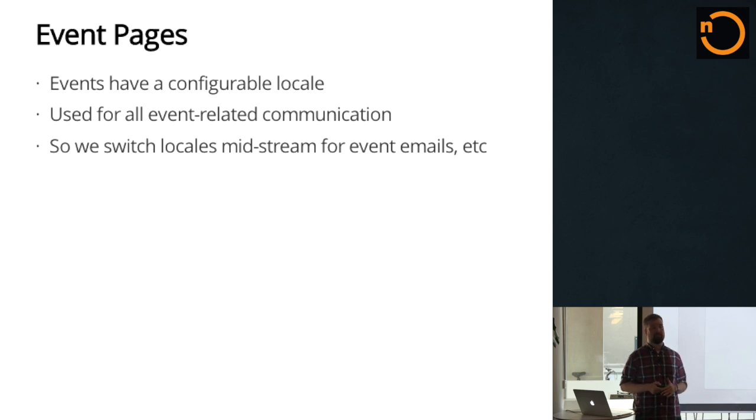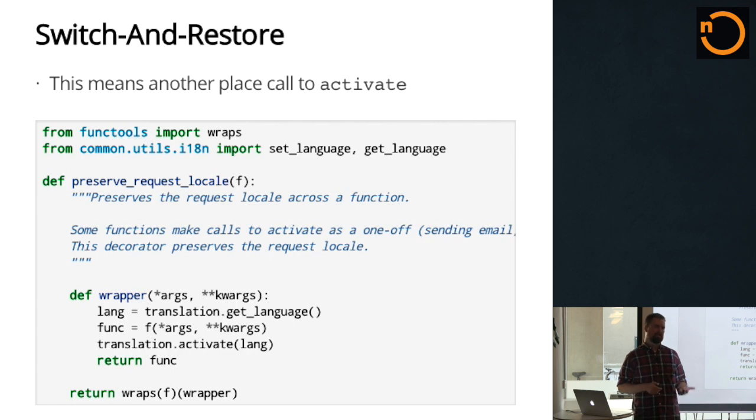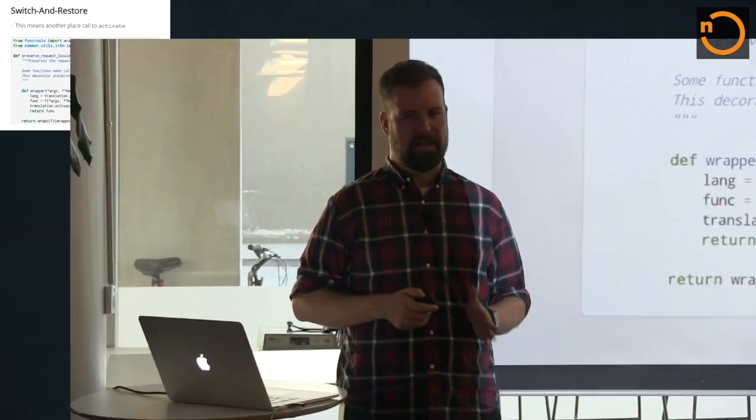And this is actually really problematic because it means we have to switch locales midstream, which opens us up to a lot of bugs. So what we did, which I think is pretty useful, was make it really easy for engineers to do the right thing with their localization. It's just a decorator that's going to preserve the correct locale for you when you leave the function. So if you're writing a method that's going to send an email for an event and it needs to be in a different locale, you're going to use this function so that whatever calls next ends up in the correct language and they don't see half the page in one language and half in another. Not that that ever would have happened on our site.